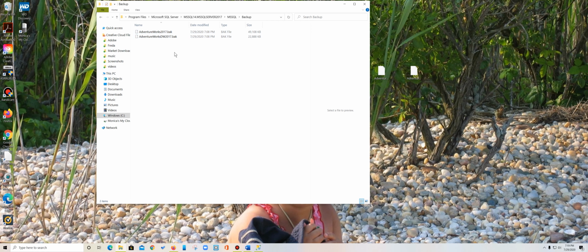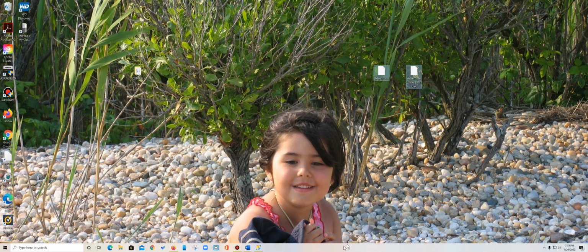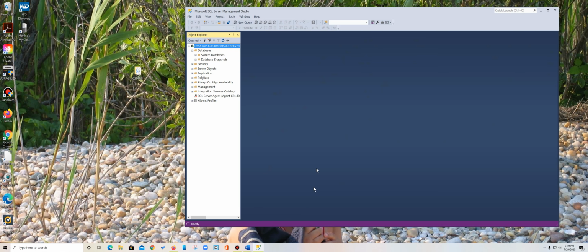Before, what Microsoft used to give as a sample database was the regular database, and you had to attach the database. Now they only give you the backup database to restore. So it's inside my backup folder. If I go back to my Management Studio here, I don't have any database, but I do want to attach both of them, so I can play around. I'm going to go to restore database.